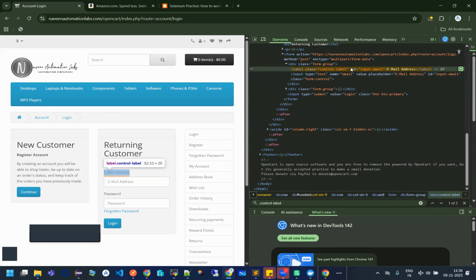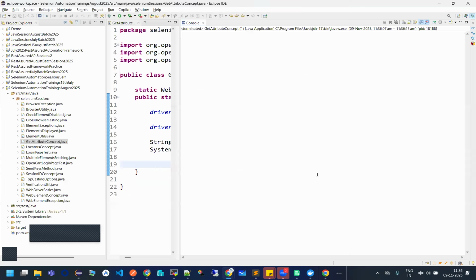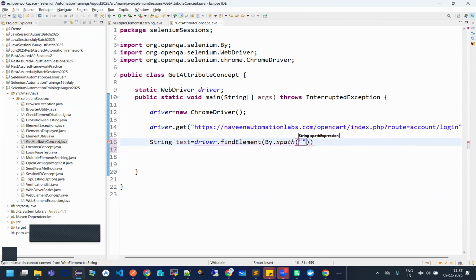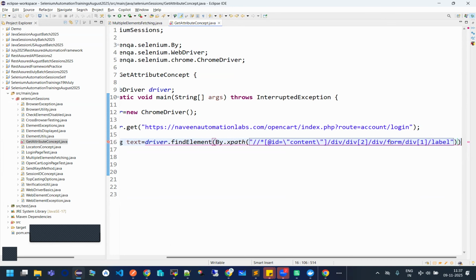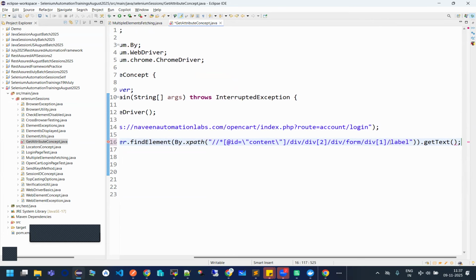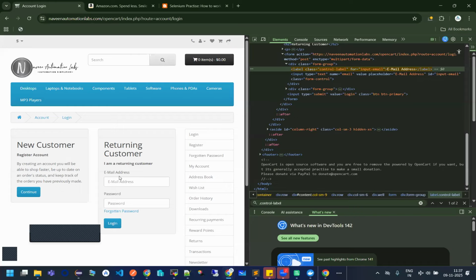So for the time being today, I can just copy this XPath and locate the element with the help of XPath. Why? Because I really want you to understand how to fetch the text or the attribute value and what the difference is among them. So first of all, I'm locating the element with the XPath, whatever it is, let it be, and the dot get text method. And now let us see whether I'm able to print this email address or not.